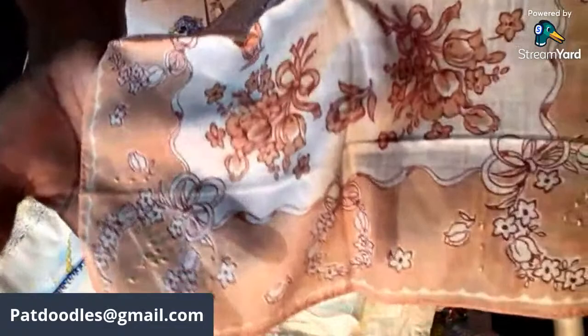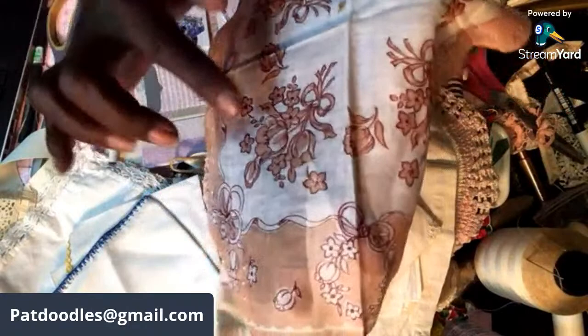And this is item number 97. And it is $3. Number 97, and it's $3. I mean, it's pretty. I don't know about the colors. Kind of like, the darker color is almost the color of cinnamon.